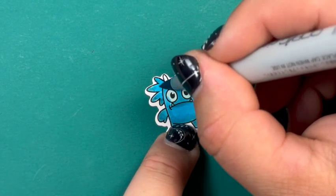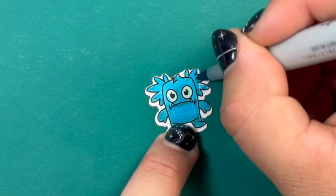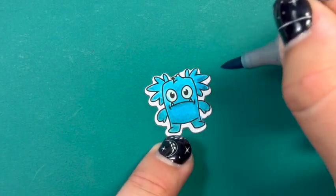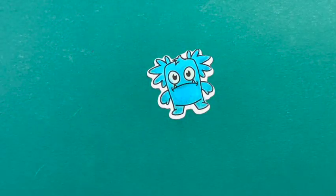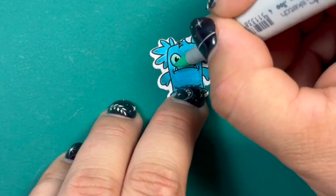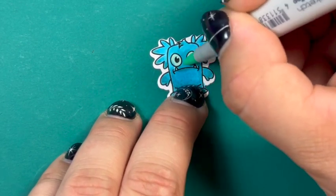But again, here you can kind of see that just with a little bit of color, I've only used 4 Copic colors, and we've colored a cute little monster. And again, I hit his eye, so I'm gonna go back in with that pale green, and we'll just circle around.